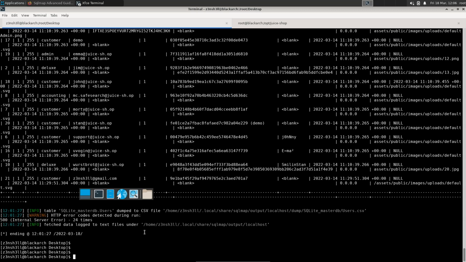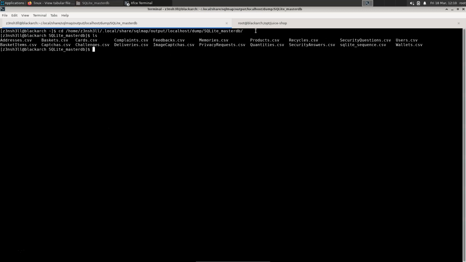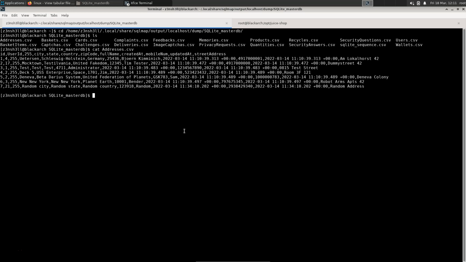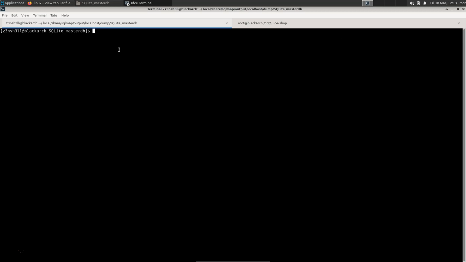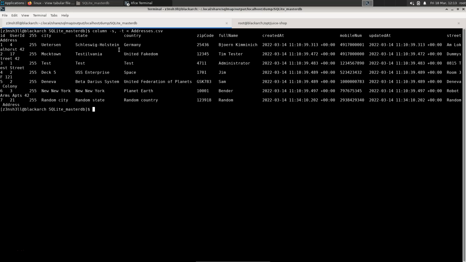Now at the end it gives us this message that it's dumped to CSV file, so let's go and check out that newly created file. In fact, we can see that each table in the database has been given its own .csv file. Let's just attempt to cat these to the screen. So we can see the content of the database. We can also just use the column program. So we'll do column -s -t, and then we're just going to pass in one of those CSV files. It's perhaps slightly more readable.